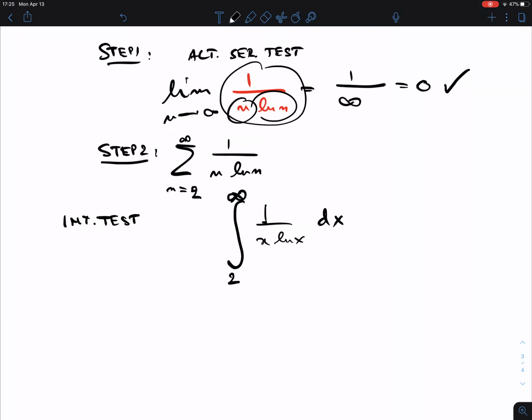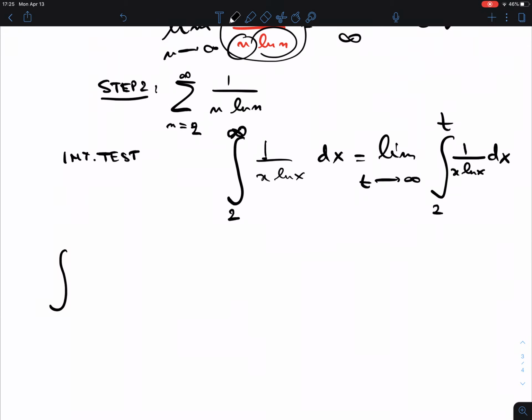It's an improper integral. And of course, with improper integrals, the first thing we should do is make it into a limit of a proper integral. Okay, so that's what we have to calculate. Now comes integration. When I have to do integrals, especially improper integrals, I like to do the indefinite integral separately first, and then I fill it in. Let me give myself a little bit more space here, so that I can fit it in later.